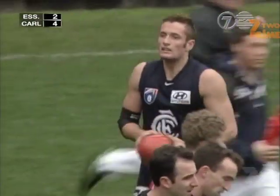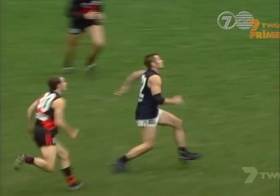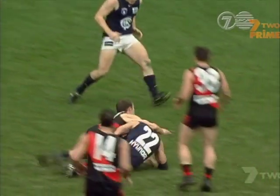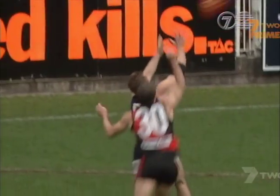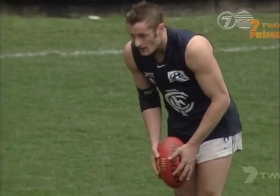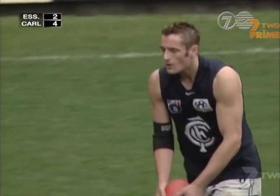Well, you wouldn't back it right at the moment, Drew, would you? The way the wind is swirling around. But a good decisive lead here from Glenn Manton, just getting away from Mark Fraser. I'm not sure his direct opponent, but he was the one committed to the spoil. And he just took off a couple of yards after Manton. His reaction was perhaps just a little slow. So the Blues have a chance of getting the first major of the day. Blues lead by 2 points.